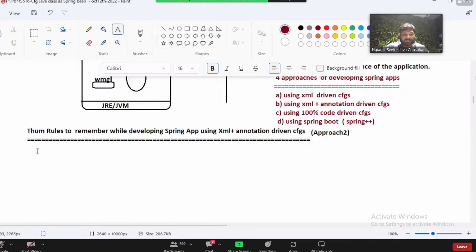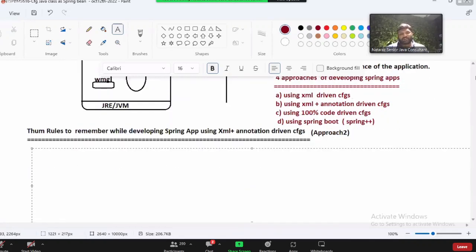Thumb rule number 1. Every thumb rule is very important.